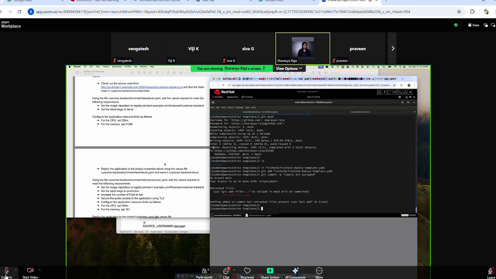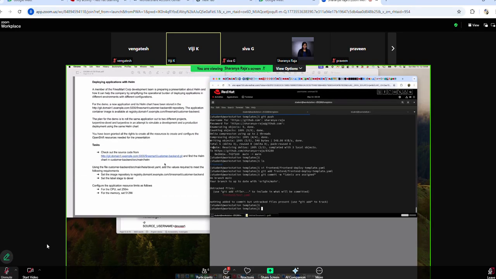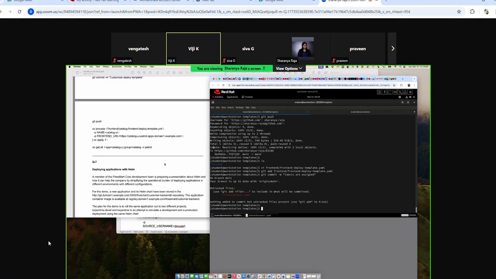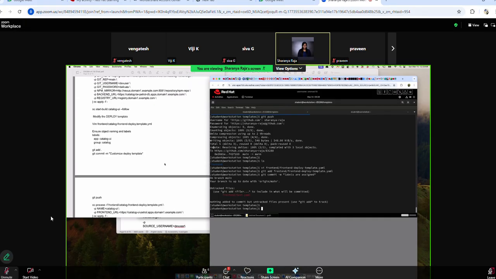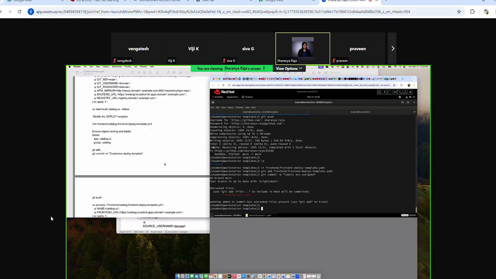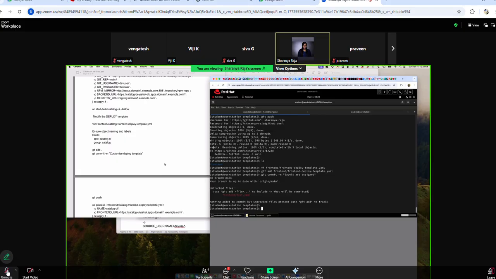Probably in this template, we do have two parts. One is the initial creation, and the other one is the deploying the template. Don't do it blind. Initial creation is the build config. See, in the second and third question, whatever we are doing in the command line, we are doing the same thing using the template. That's it. We are creating the build config and then starting the build and getting the image stream. And then using that image stream, you are creating an application. So everything is based on template here. Just the process is different, but we are doing the same thing.